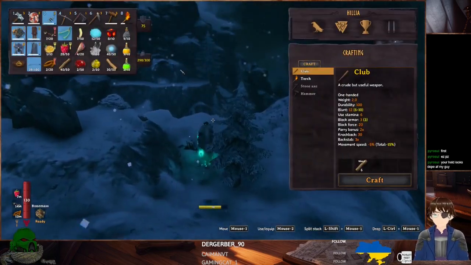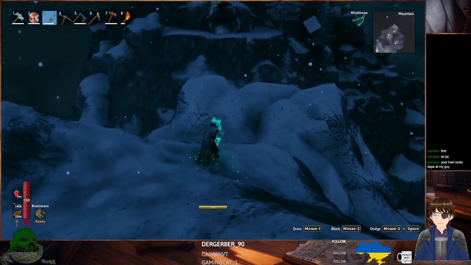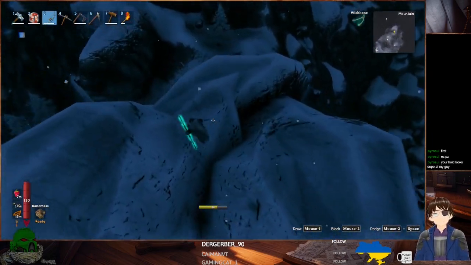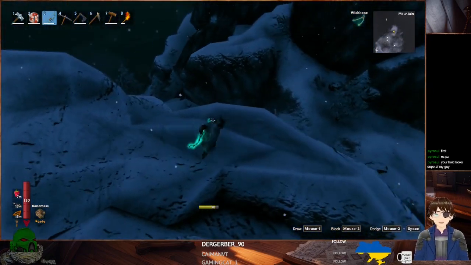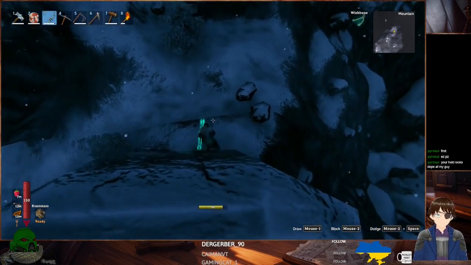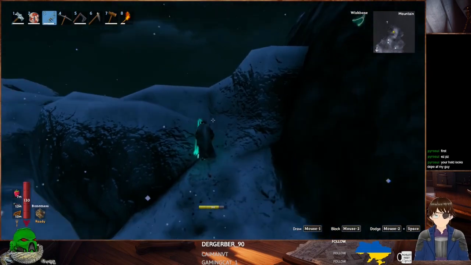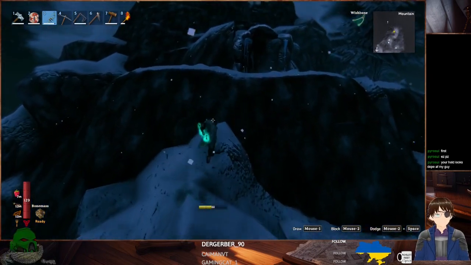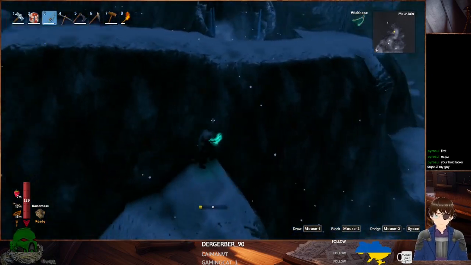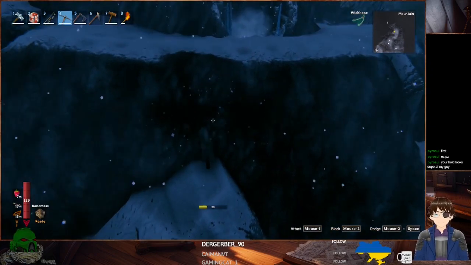I think I might be better off trying to build a bridge across here. Or okay, I can get across here. Okay, is this the Howling Cavern? The Howling Cavern would have blue braces in it. Okay, now this is just a normal cave. But those snow caves can still have what we are looking for.